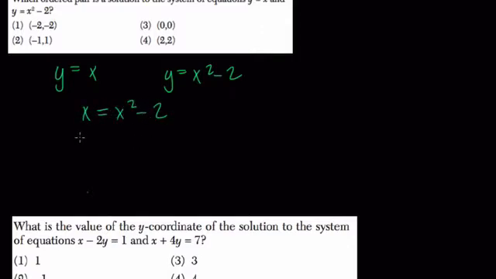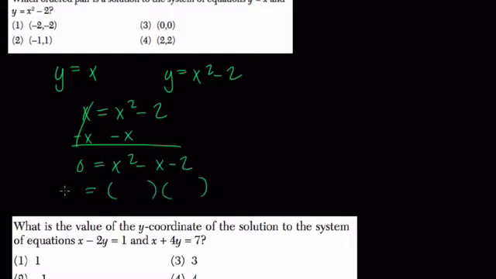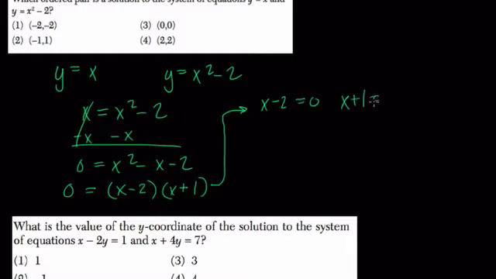They're going to cross. If I subtract x, I can quickly solve this because this cancels out to 0, and we have x squared minus x minus 2. You can now factor this. When you are solving this, you're solving when they meet. So x and x, what factors of negative 2 add up to negative 1? Well, negative 2 times positive 1 is negative 2, and if we add them, we get negative 1, so that's the answer. But here, x minus 2 equals 0 and or x plus 1 equals 0, right?